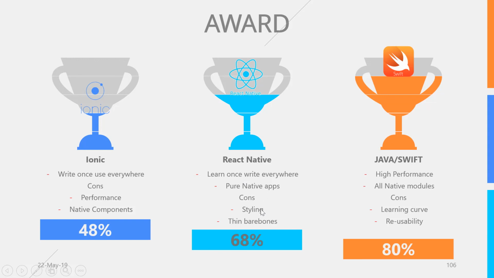The cons, I can say, are just styling. We will spend a lot of time styling and placing components. And again, the thin bare bones. For any additional packages we want, for styling, we have to install additional packages. For state management, we have to add additional packages. For maps and all these other things, we have to install third-party packages. And sometimes it can get hectic deciding what to choose. Of course, even if React Native is coming in second, that's what we are going to use.